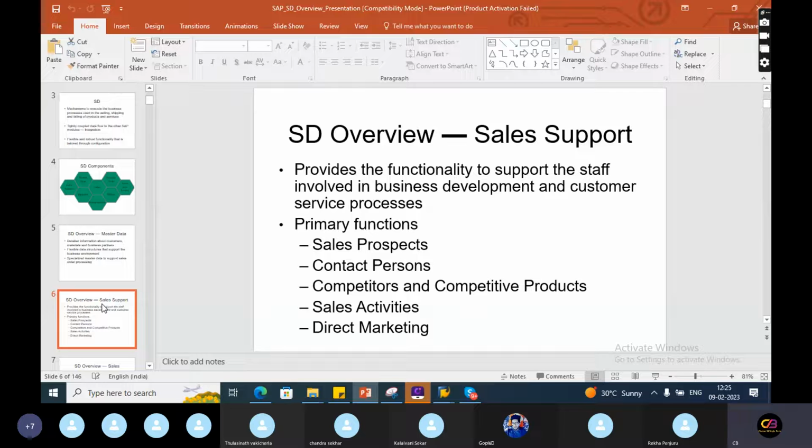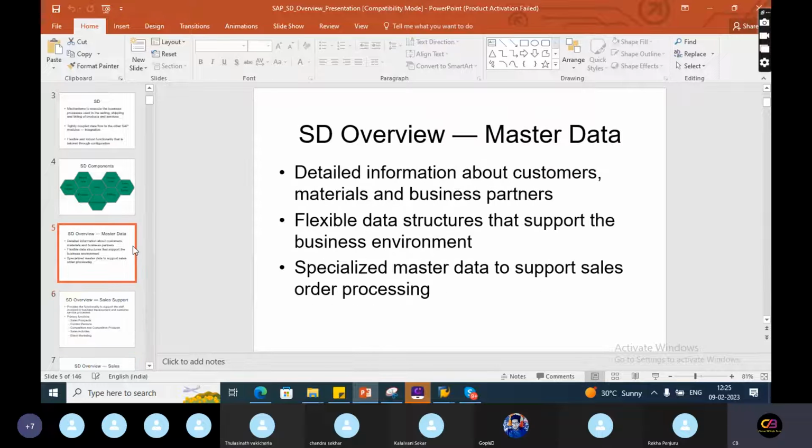Sales support provides functionality to support the staff involved in business development in SAP SD. In SAP SD we have customer master data, and in S4 HANA, customer master data and vendor master data are both integrated in a single T code.